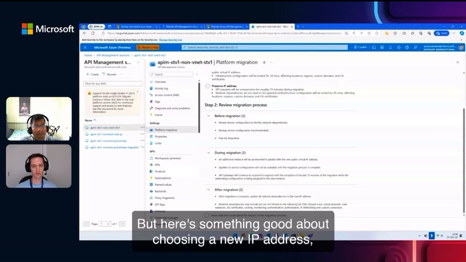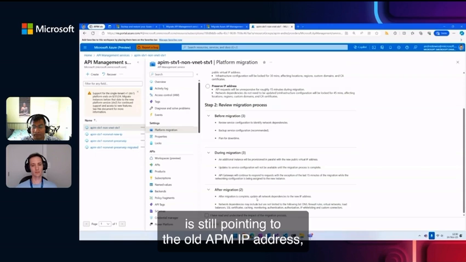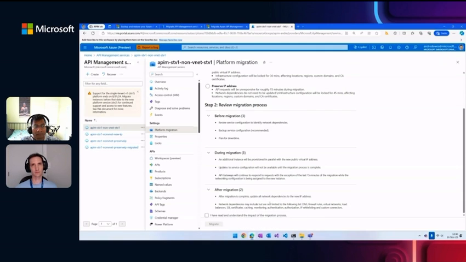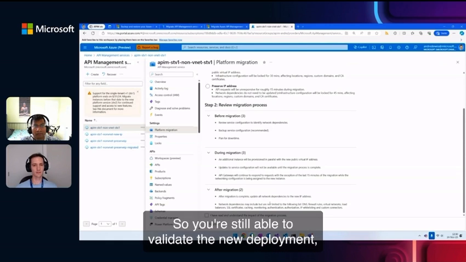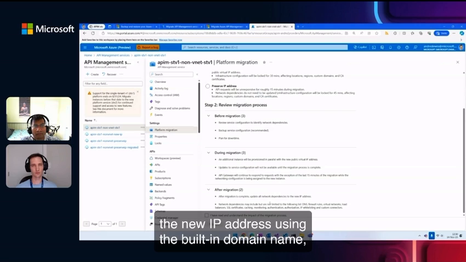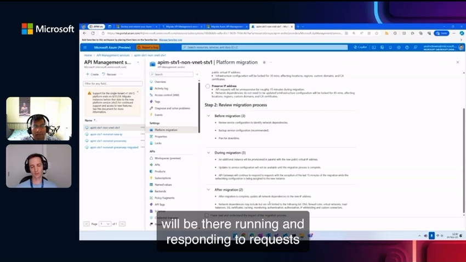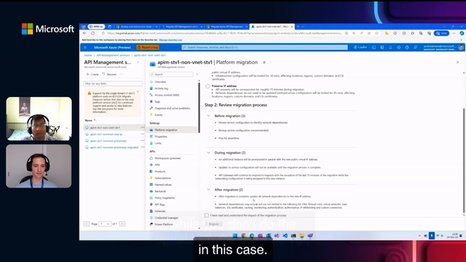But here's something good about choosing a new IP address: if your DNS server is still pointing to the old APIM IP address, it will keep responding normally for up to 48 hours, or 2 days. So you're still able to validate the new deployment on the new IP address using the built-in domain name, for instance, while the previous STV1 instance is still running and responding to requests, as long as you don't update the DNS server. So you can do this parallel validation after the migration.